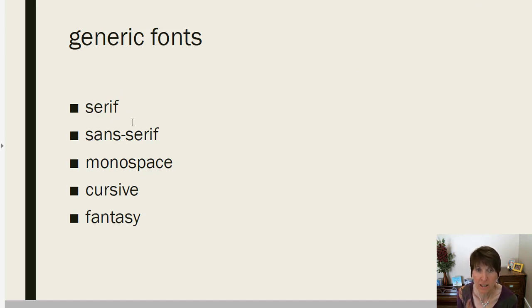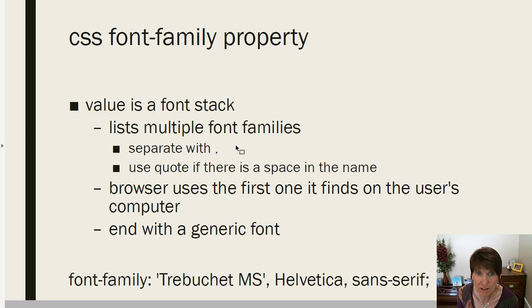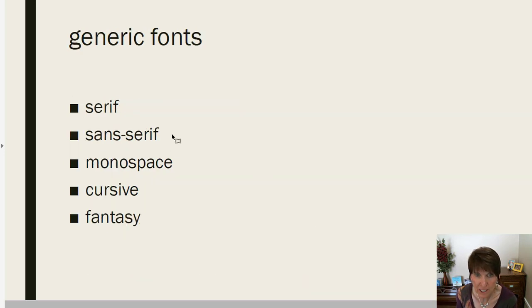Serif has a little piece of ornament on the end of the characters. Sans serif has no ornaments at all. Monospace has it so that every single letter takes up the same space, so an I would take up the same amount of space as an M. Cursive is more like handwriting, where it has curvy letters. This one is to be used pretty cautiously, as well as Fantasy, maybe even more, that's highly ornamental.